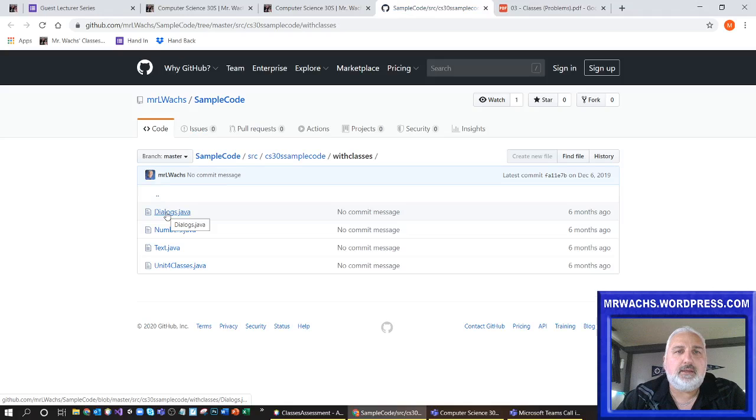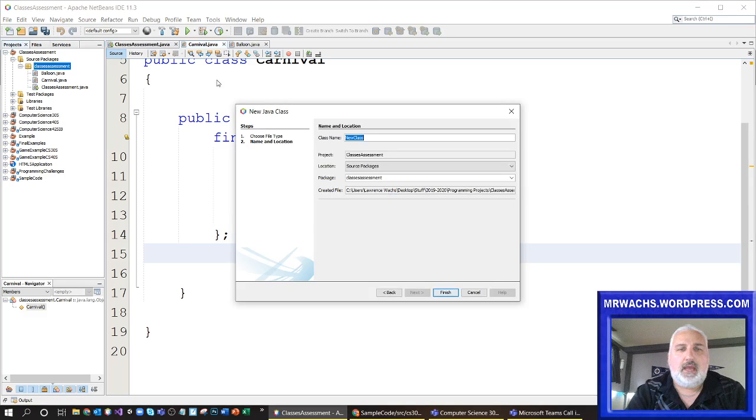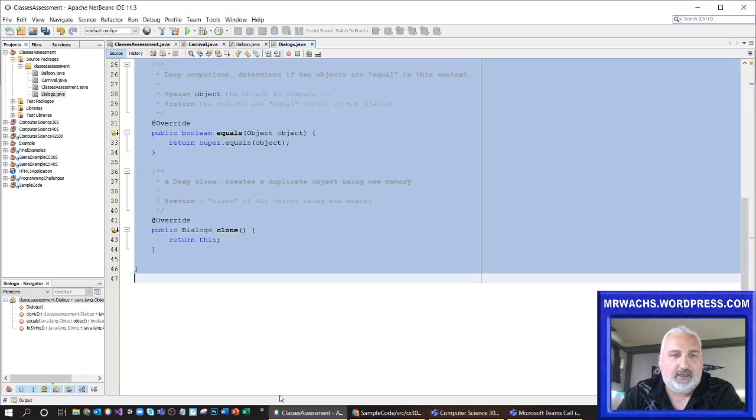So what I'm going to do is add another class to my project. I'm going to right click here, new, Java class, and to match the name that's in the examples, dialogues. So a class called dialogues. Now let me just strip away some of this weird code that went in here. You don't have to worry about that. Normally when you make a class, it will show up like this, just essentially empty, which is fine. Okay, so there's my class dialogues.